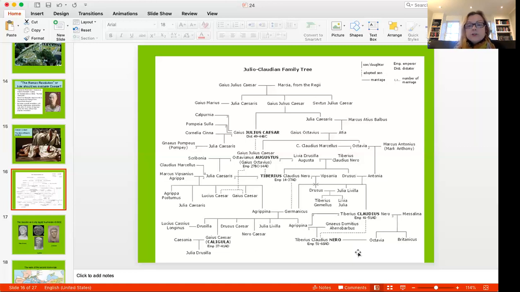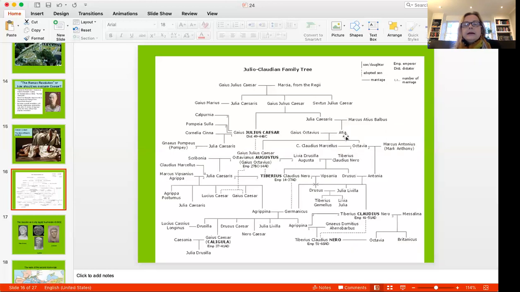a different direction. So if you look at his name again on the chart, you can see that he had a sister, and that sister married a man called Marcus Attius Balbus. If those two have children, of course, the daughter would take the name, and the son also would take the name of the father. A son would be called Attius, and the daughter is called Attia. And this daughter, Attia, married a man called Gaius Octavius.